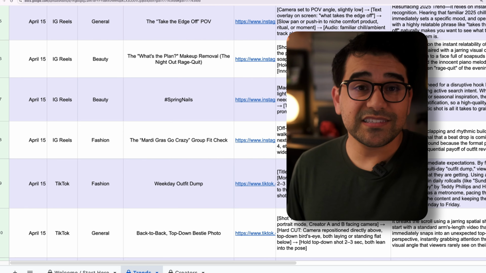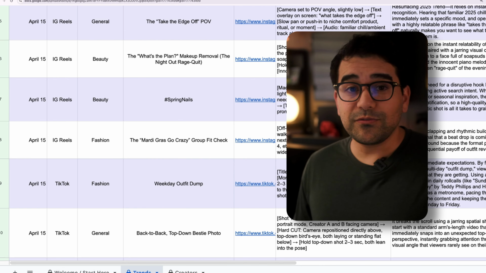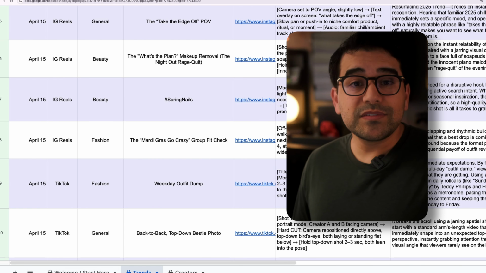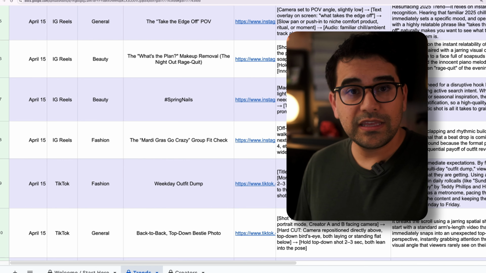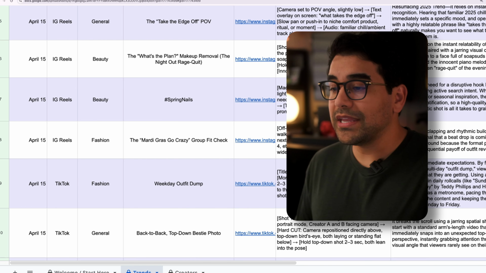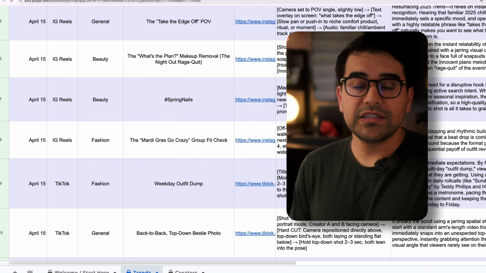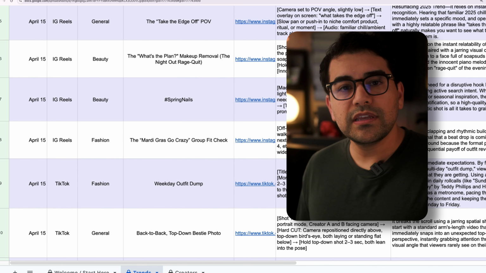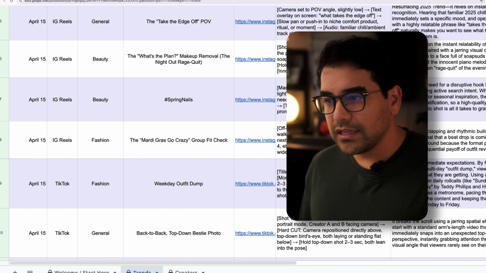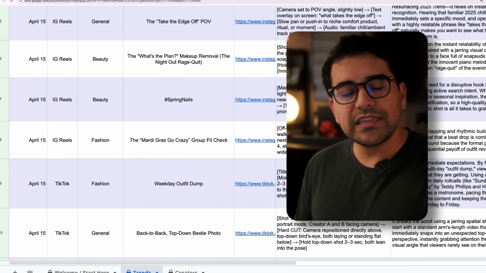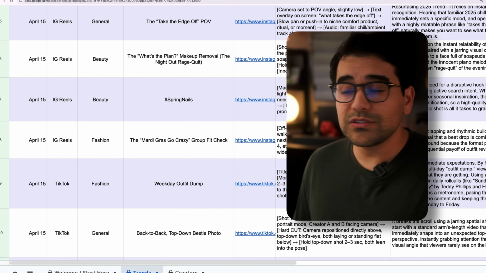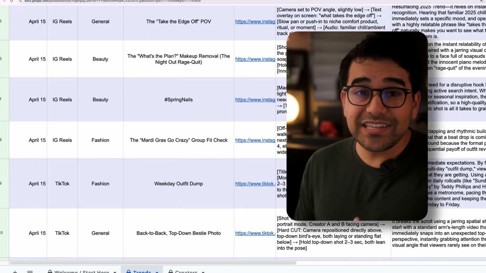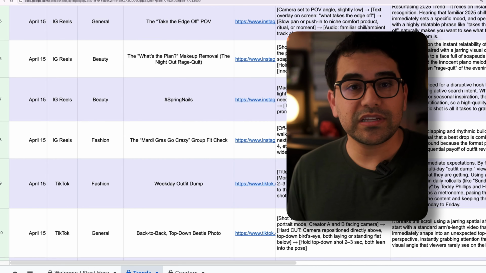And so that's the system. 1, filter it by the vertical. 2, check the life cycle. And 3, take a look at the hook framework. It's been broken down for you to make it as easy as possible, so it takes the guessing out and you're just immediately grabbing ideas, taking that inspiration, and doing it your own way. So just take this database, steal it like an artist, and let your own perspective do the rest.